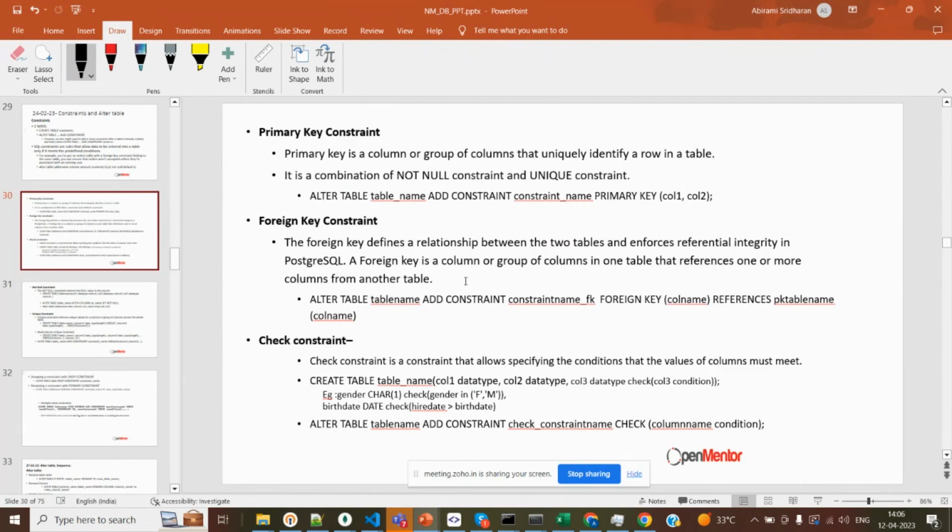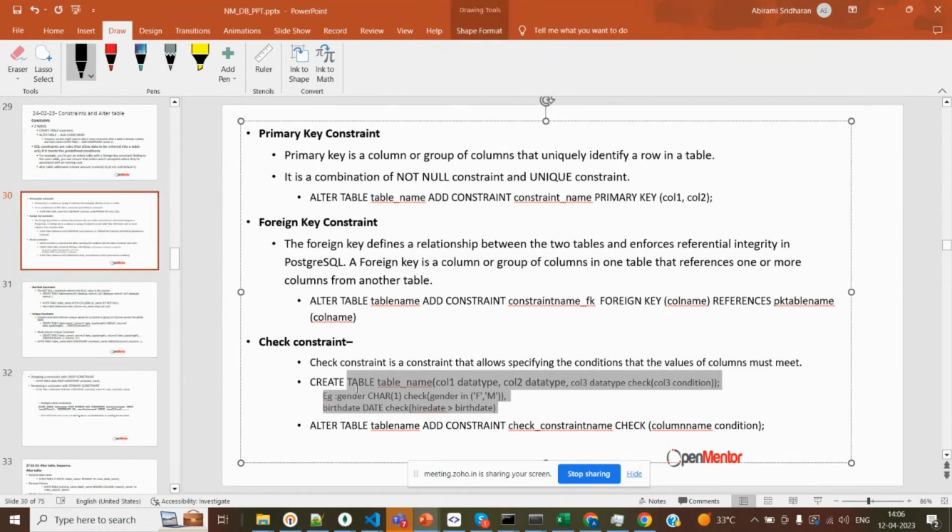So these are all the things we have seen with respect to the constraints, and also check constraints. The check constraint is nothing but allows you to specify the condition. Manually we can set the condition for each and every column in the table, so it depends upon our requirement.